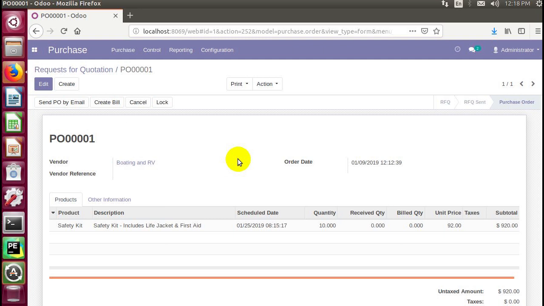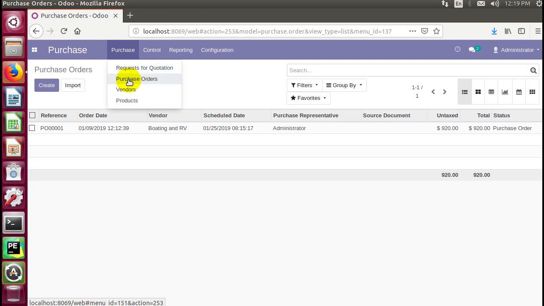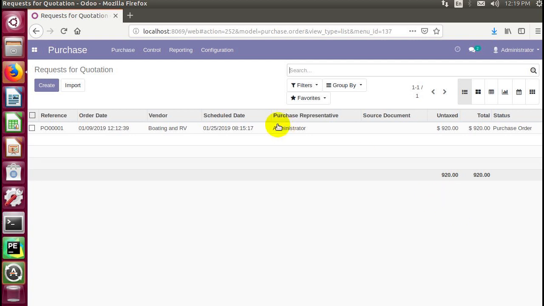I want to show you one little thing that can trip people up. If I come up here to purchase and look at request for quotation, I still see the purchase order here. It's just the status is under purchase order. If I come here to purchase and click purchase orders, I still see the purchase order here. So purchase orders are showing up in both, whereas if it's still in draft state, it just stays in here and doesn't flow into this bucket. And presumably the workflow in the design is, if you're looking at requests for quotations, you want to also see the things that are actually confirmed. But if they haven't been confirmed yet, you only want to see the things that have been confirmed here.